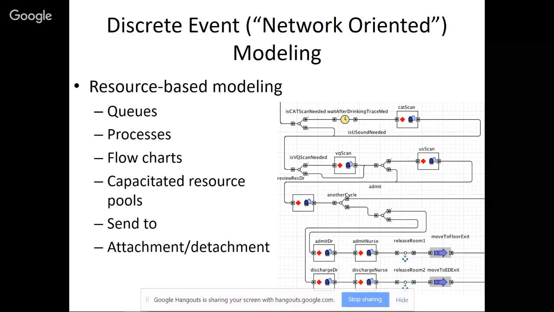And by waiting, their time, their sojourn through the facility may be enlarged. And we're often interested here in key metrics where those things matter. So we're interested in throughput. We're interested in latency. So throughput, how many people per day are being treated, for example, by this facility. We're interested in latency, how long it takes a given individual to get through the system.